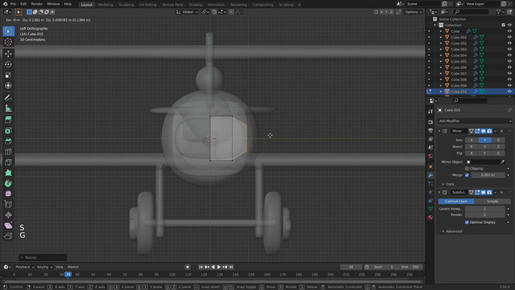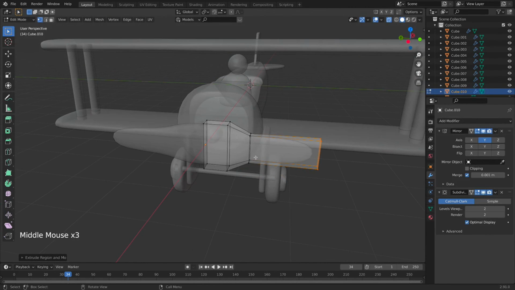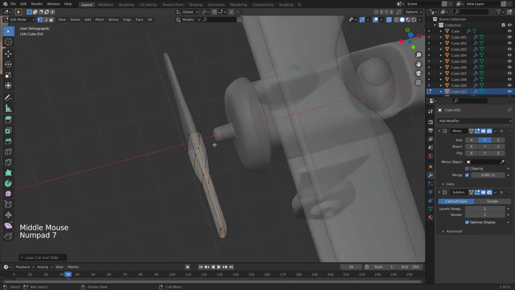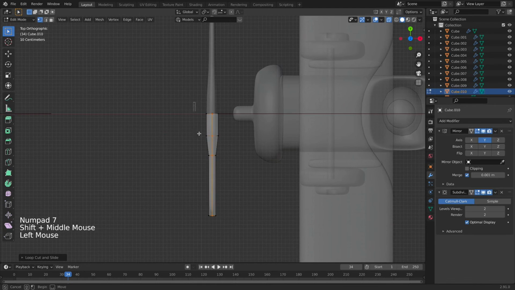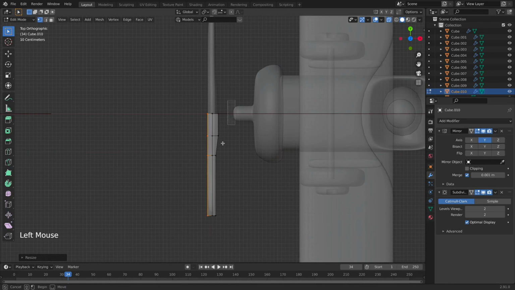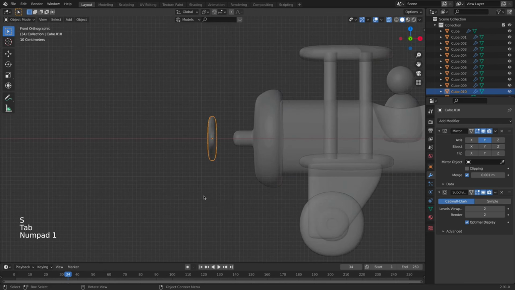Let's scale this piece a little bit, and now let's also extrude it one more time. And also I want immediately to add subdivision, one more edge loop here in the middle. And now I want to align all of this, so I will press S, Y, S, X and 0, and also this one, the second on the back, so X, Y and 0.